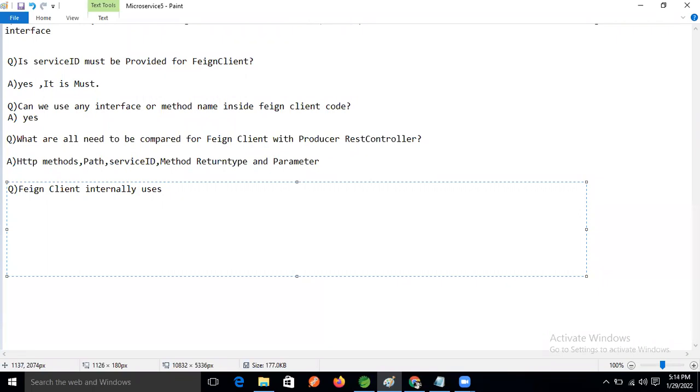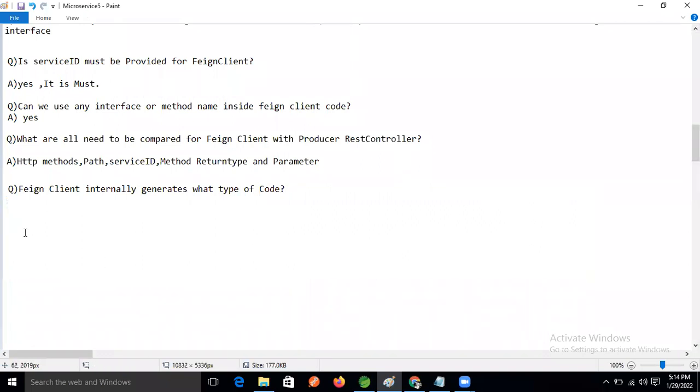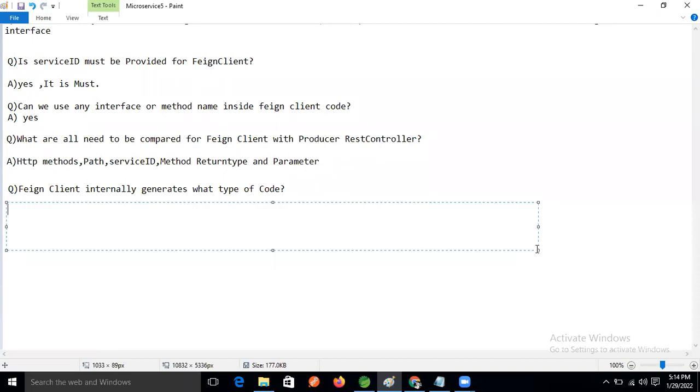Fin client internally generates what type of code? Load balancer client type of code. Answer is load balancer type code. Yes, Pusendra, you are correct.